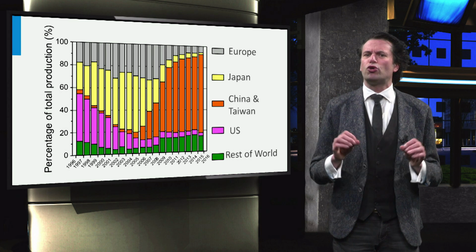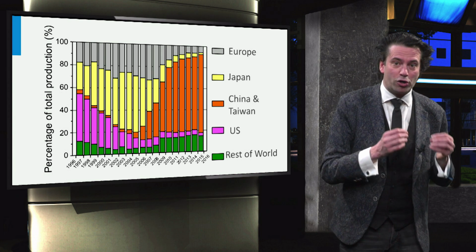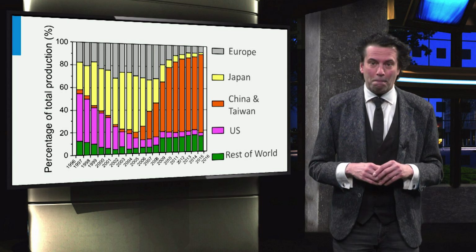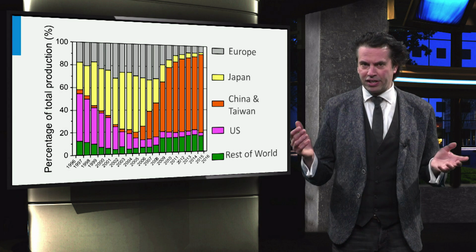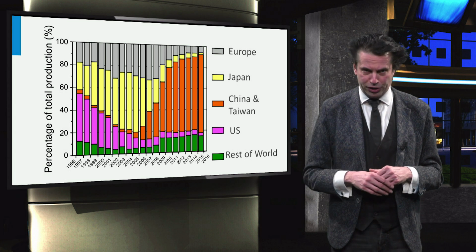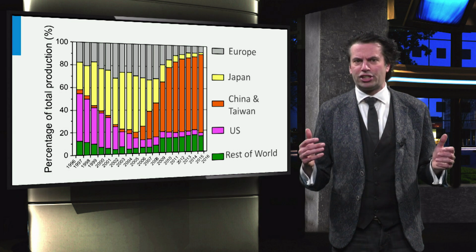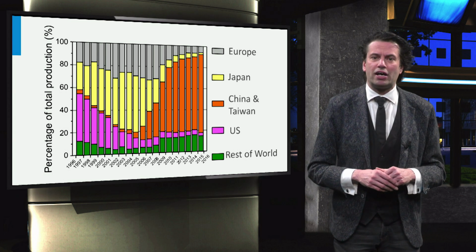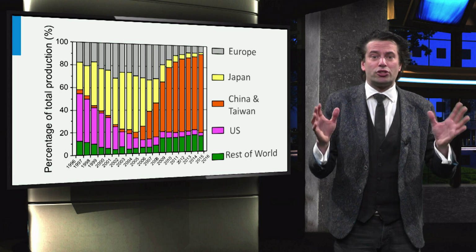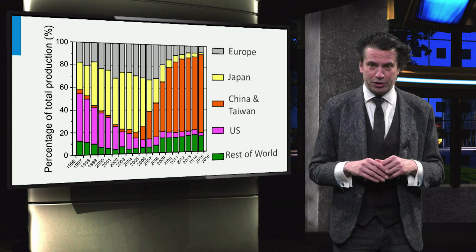The next graph shows that the dominant market region does not have to be the region in which the PV modules are dominantly produced. On the vertical axis, the relative market share is given. This figure illustrates the evolution of the worldwide supply or production of the PV modules in the various regions around the world. Gray represents Europe, orange represents China and Taiwan, purple the Americas, mainly the United States, and yellow represents Japan. Over 20 years ago, the US was the largest producer of PV modules, followed by Japan and Europe.